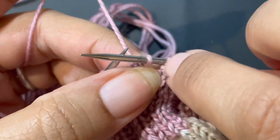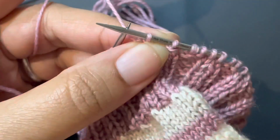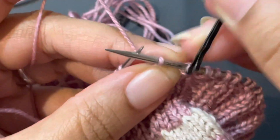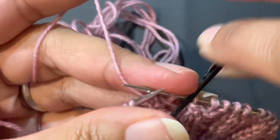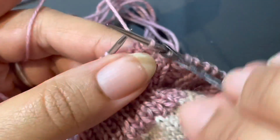So again, ignore this. You can put a stitch marker here if that helps you. Actually, I don't have one near me, but I have a bobby pin. So, makeshift beginning of the round marker.